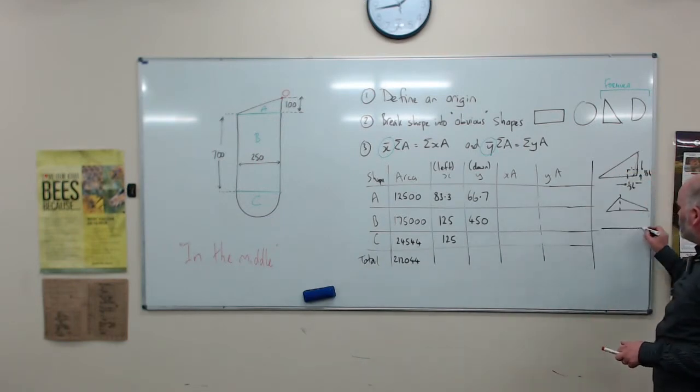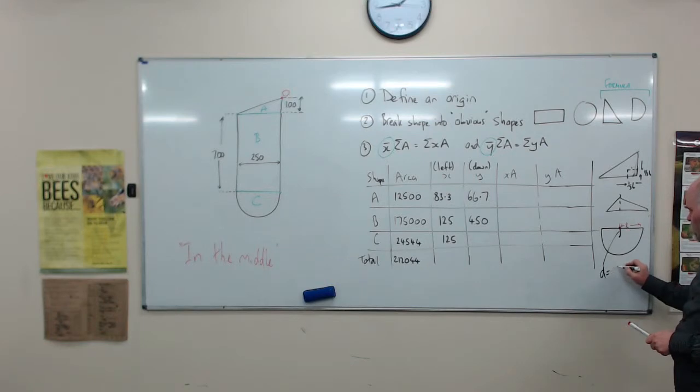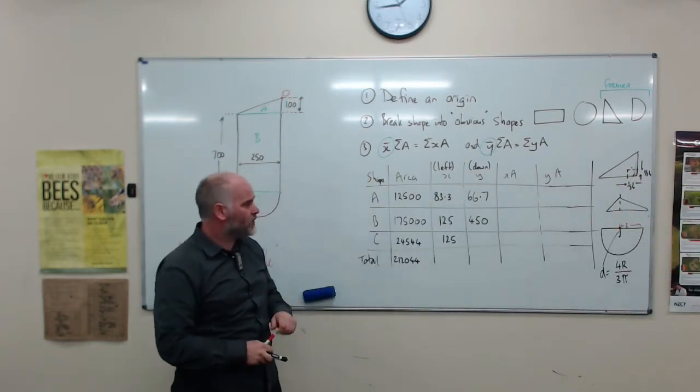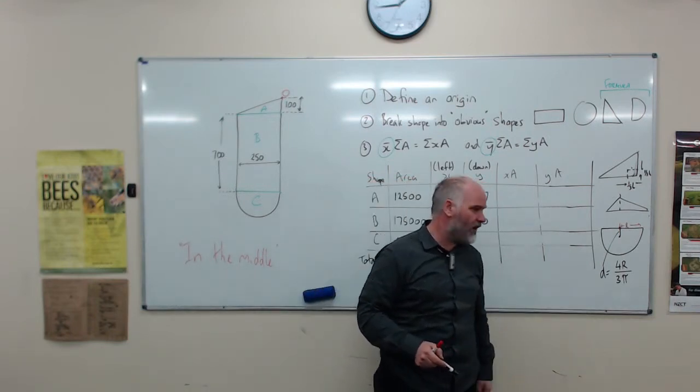So if we have a semicircle of radius r, and we're trying to find the distance to the centroid, that distance is 4r divided by 3 pi. And that works for any semicircle. And that's a formula, if you need it in the exam, you'll be given it. So if you've got one of these things with a semicircle in the exam, they'll give you that formula.